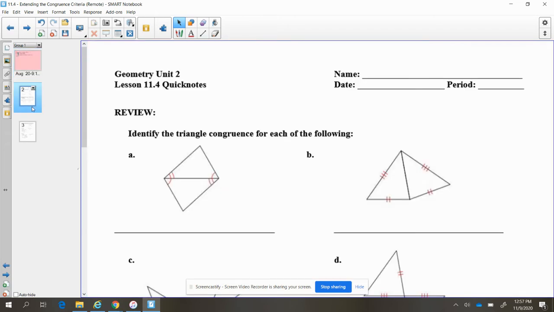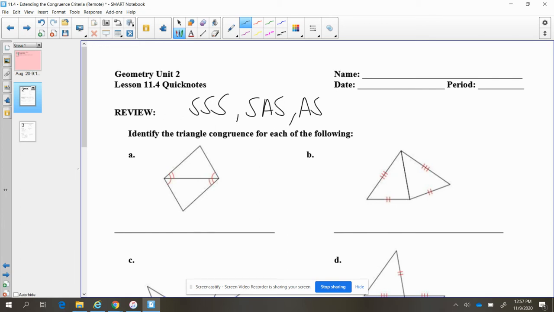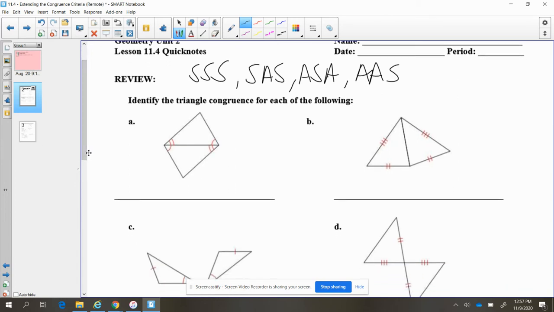All right, so on the note sheet we see here just some review stuff. So a reminder, we have 4 different ways to prove triangles congruent: side, side, side, side, angle, side, angle, side, or angle, angle, side, okay? And we want to decide, are these triangles congruent or not, and by what method? So in this first one, they gave us a pair of angles congruent and another pair of angles congruent. And something we can assume from the diagram is that they have also that reflexive side in common, so that's congruent to each other. So this would be a situation where the triangles are congruent by angle, side, angle.